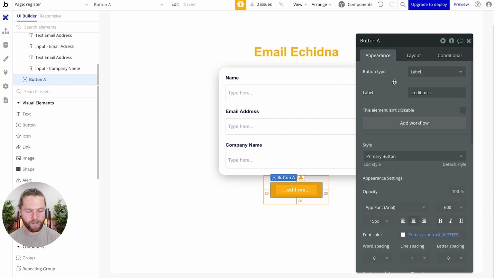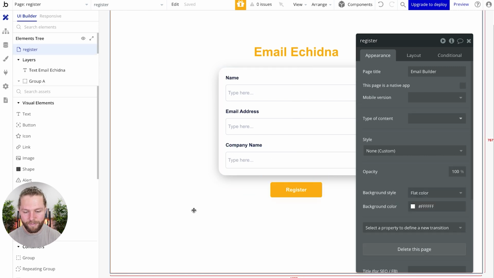Let's head back to our appearance tab, and I'm going to change this label to be register, just to give our users a bit of an insight into what is going to happen when they click it. It is going to trigger the workflow to register their account. They do still have to set a password, but we're not telling them that just yet. So let's label this one register. The name of our button has already been adjusted automatically, so we don't have to do anything there. And here we can see a completed interface, or look, of our registration page for the time being. However, there are still a few things that we are going to add to our page to create this full experience.